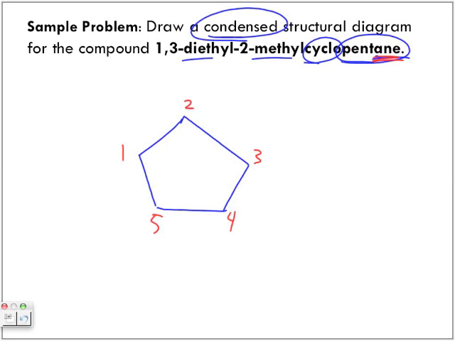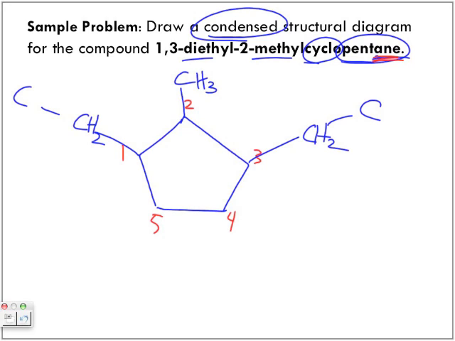I'm going to do the methyl group. So on the number 2 carbon, I'm going to draw a 1 carbon methyl group, and that 1 carbon has room for 3 hydrogens. Now on the 1 and on the 3, I'm going to draw my ethyl group, and an ethyl group has 2 carbons. Right? So now, the first carbon has 2 bonds, so we have room for 2 hydrogens on both sides. The last carbon on the outside is bonded once, it has room for 3 hydrogens. And that's it. And that's all you're going to need to label.